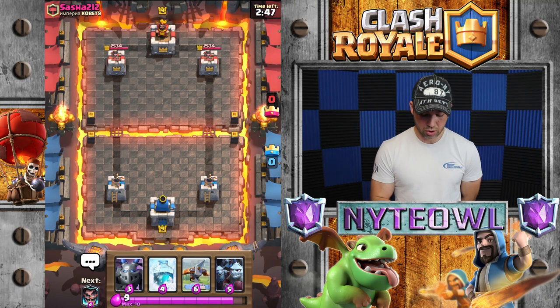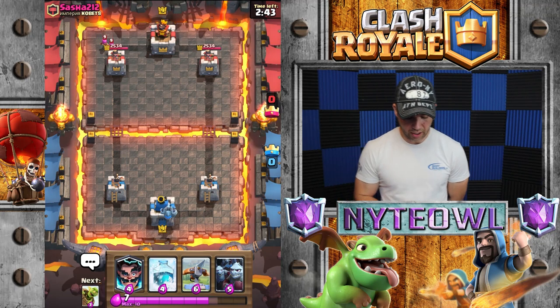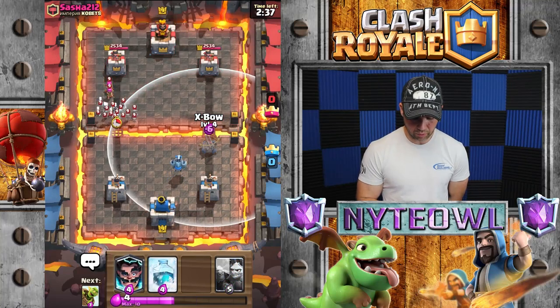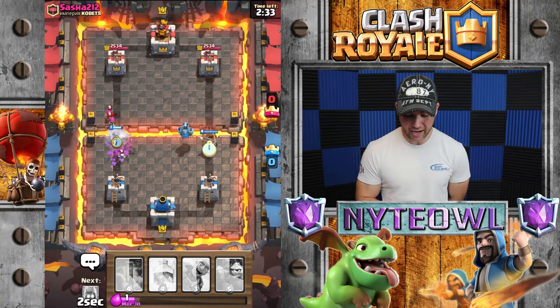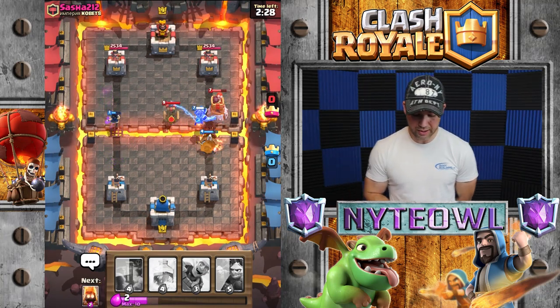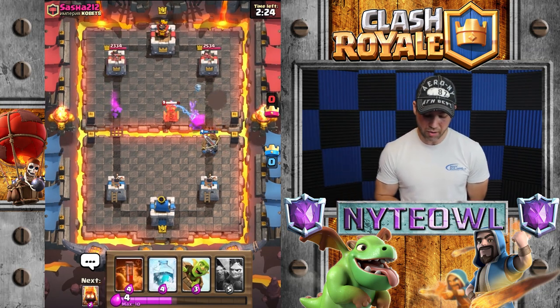So what are we going to do? We're going to drop Mega Minion on the wrong side, of course. And then we will go ahead. We're going to drop our Expo just to keep the pressure all on him. And then we will drop E-Wiz, take out that, and that. Boom, boom, not a problem. Mega Minion should do good against that, not a problem. And then our Expo should take out that, no problem.